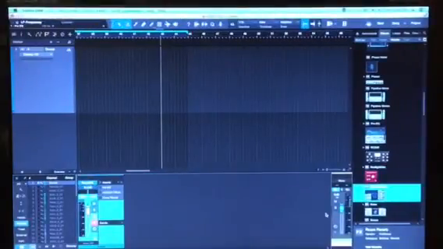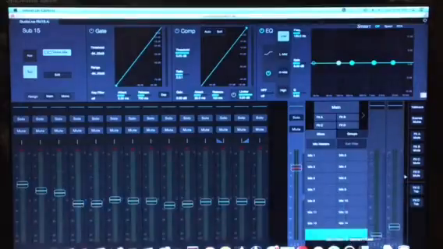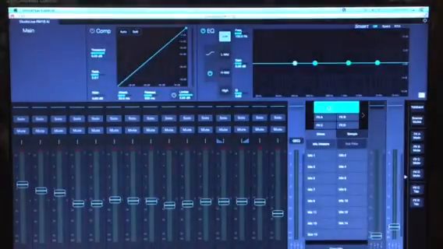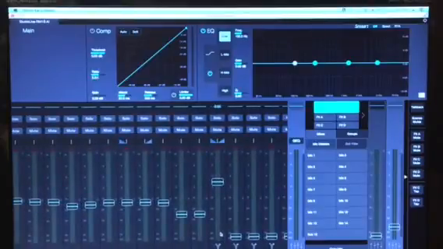Now that I've done that, I have one last thing that I need to do, and that is back on the RM mixer on channels 17 and 18. Remember, I've got my drums coming in on channels 1 through 14. But on 17 and 18, I've created a stereo track.